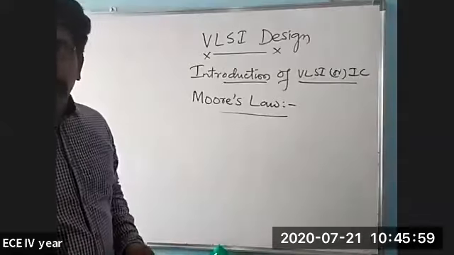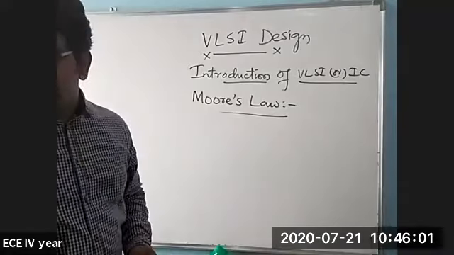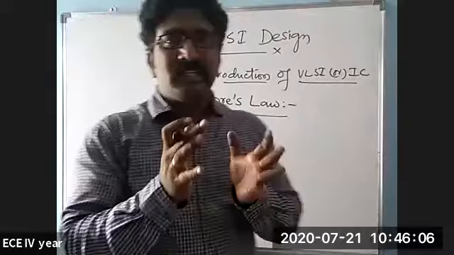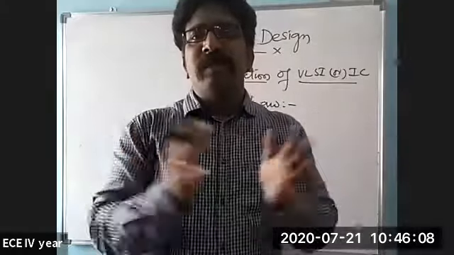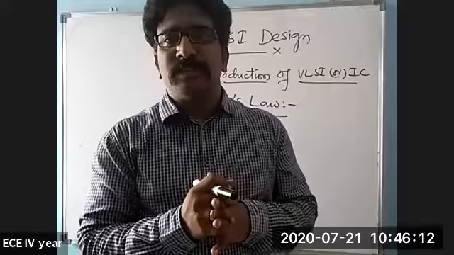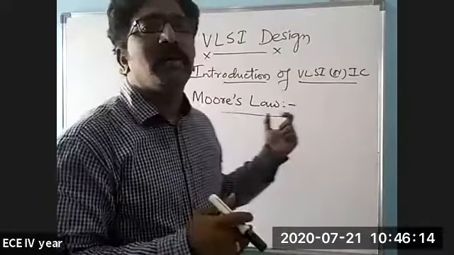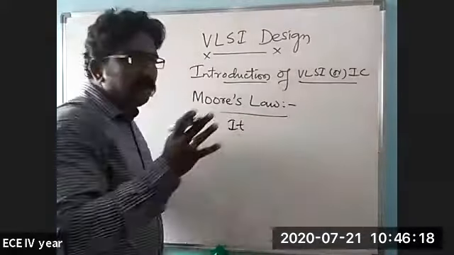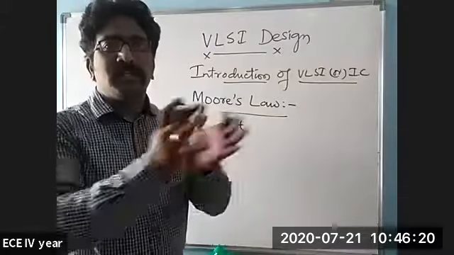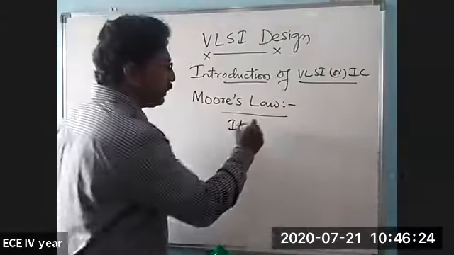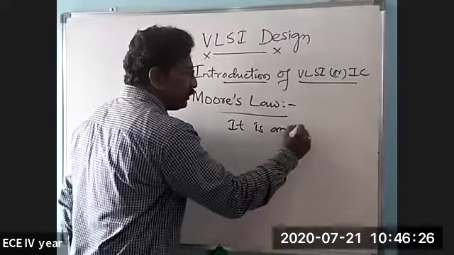What is Moore's law? It is very different from the laws of physics or electronics which we have studied. It's mainly about observation, an observation of transistors. It's not like a particular law statement has been given and that statement has to be fulfilled or proved. It's only an observation.